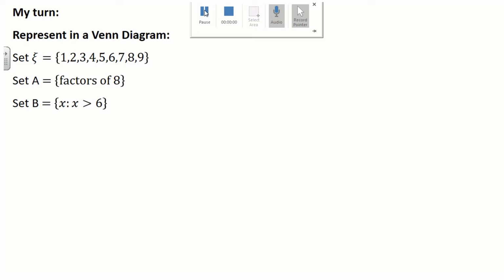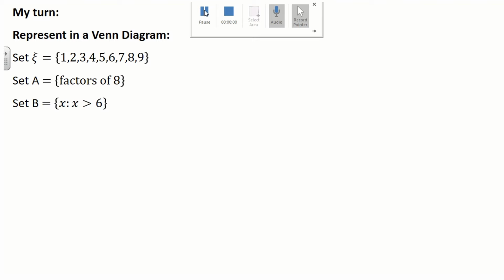B can have the number 7. There's no other number that's bigger than 6. And then we've got on the outside the numbers we haven't included so far. So we've got 3 and we've got 5. Okay, so just one thing to be aware, if we were looking at the complement of A, so if we had to look at A prime, we would be including this 7 as well as this 5 and this 3.